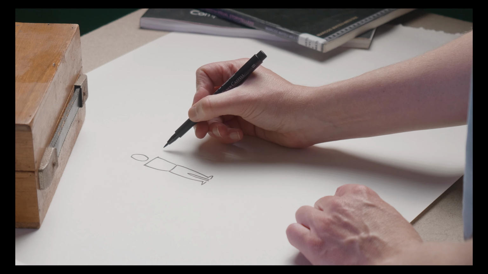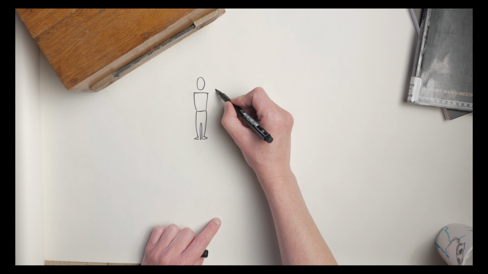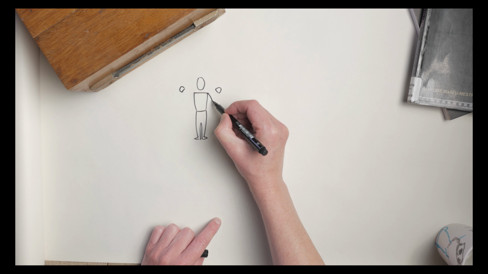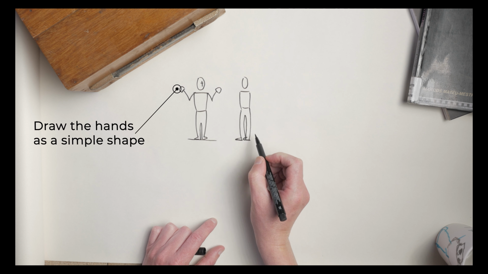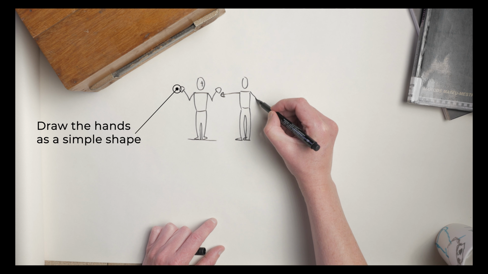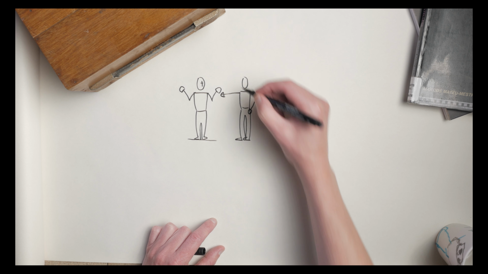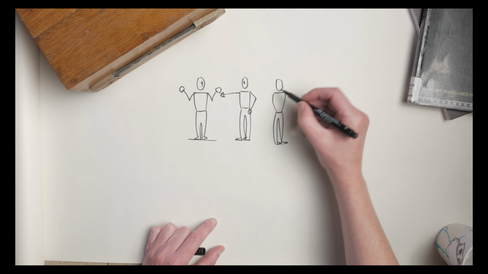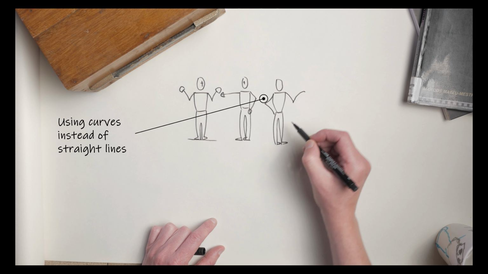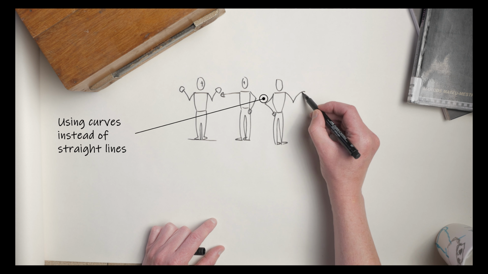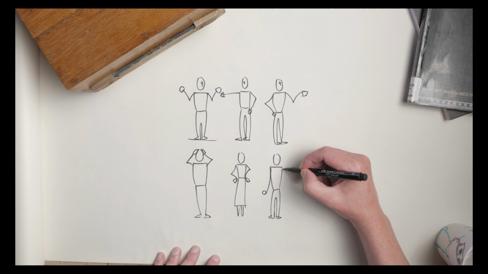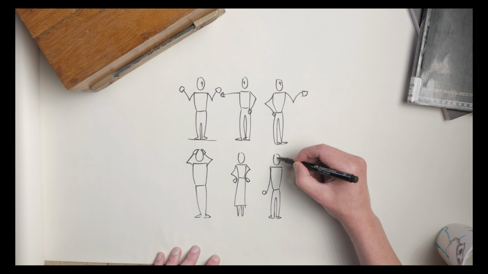With drawing the arm gestures, sometimes it's easier to draw the hands first. If you think about it, the arms actually follow the hands. Other times, it's easier to start with the arm, like if the character's pointing, for instance. With gestures, we can exaggerate the line of the arm to help sell the character's pose. Creating gestures with the arms is a simple way to express what your character is feeling, and can be lots of fun to experiment with.